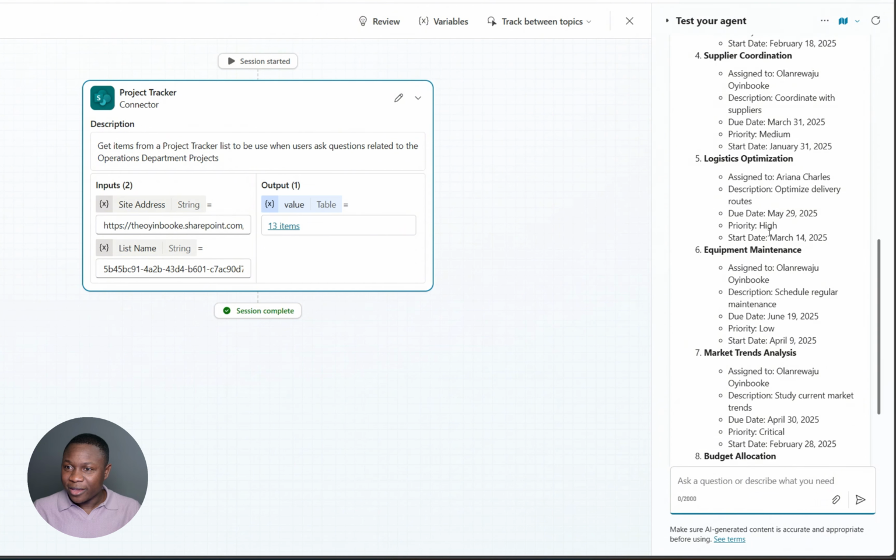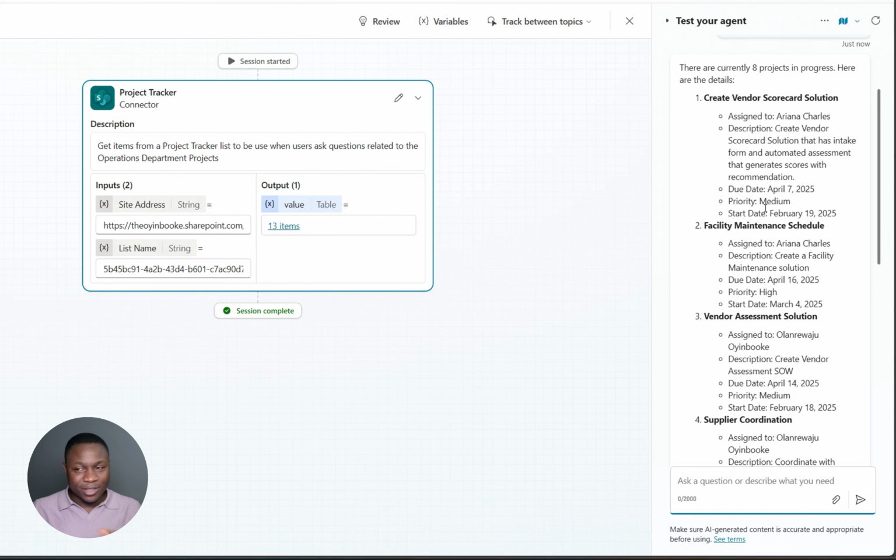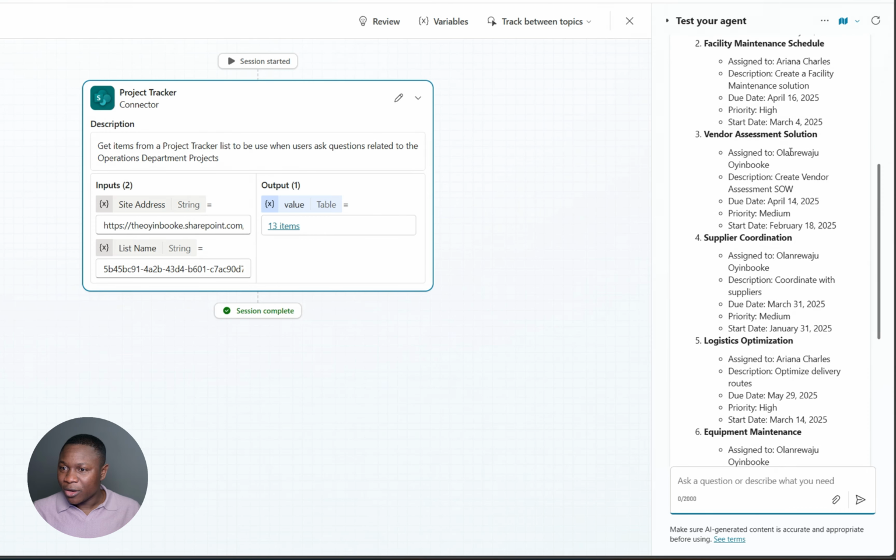And right here, we have them. It was able to determine how to format them. Assigned to Ariana, this is the one assigned to me, Olanwaju Iboke, create vendor assessment SOW. Due date April 14th, priority medium, start date February 18th.